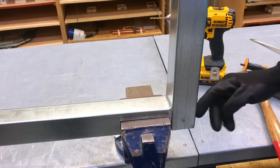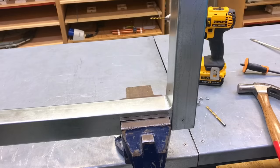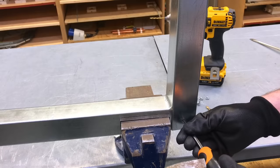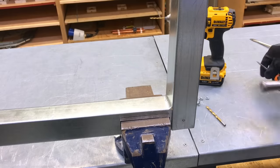I'm going to put the nuts and bolts in, both in the same one, and cut them down to the right length so I can use them in both different positions. So let's just quickly do that and then we'll be finished. So take our dot punch, give it one strike.